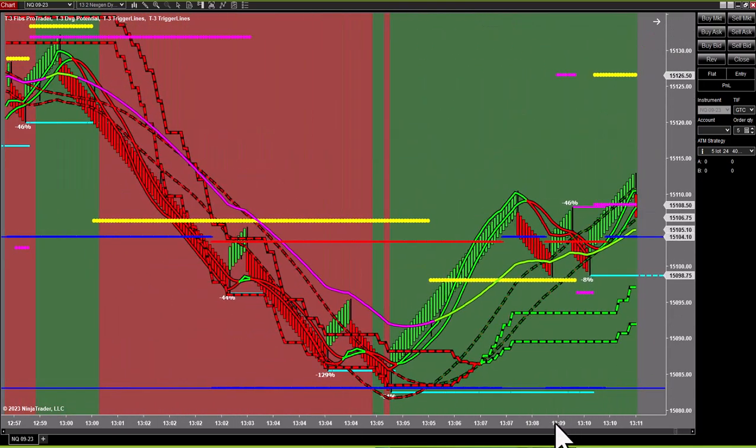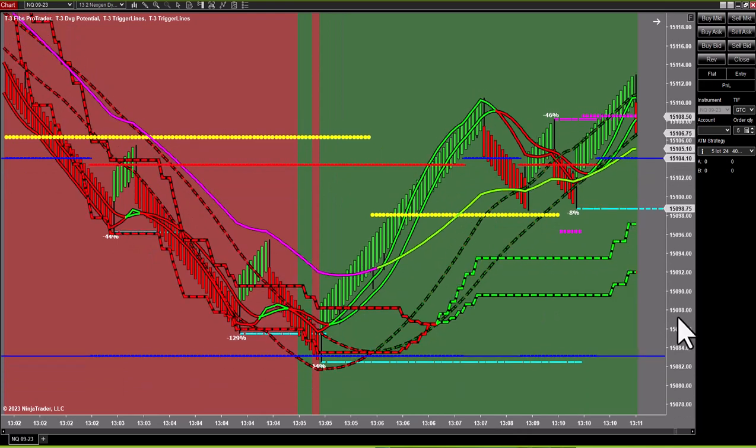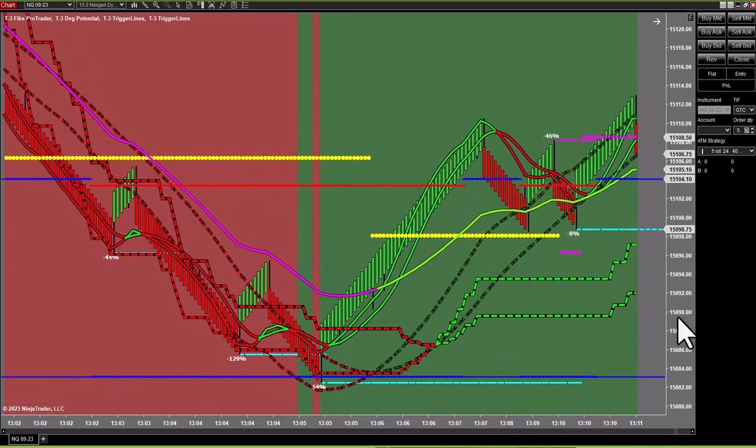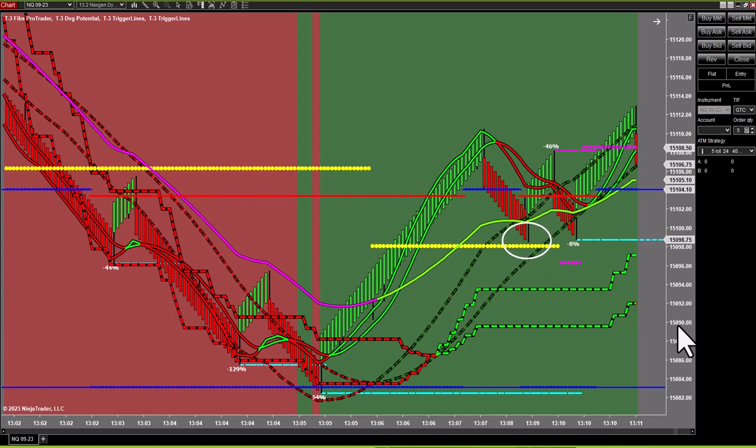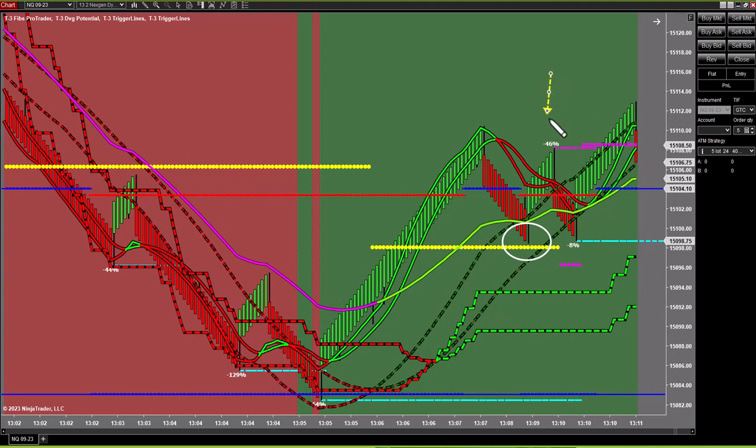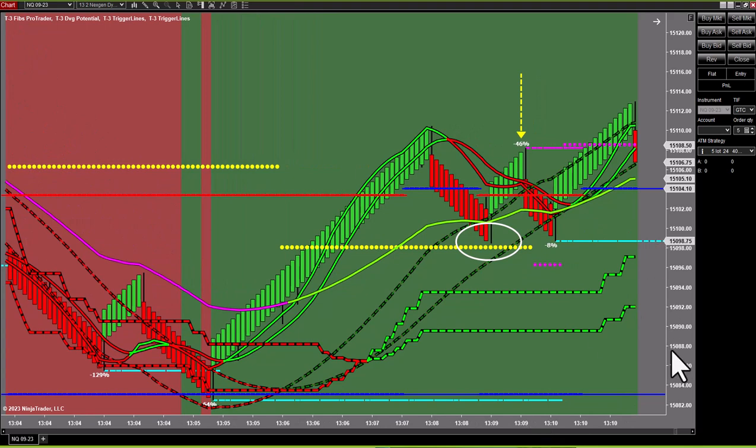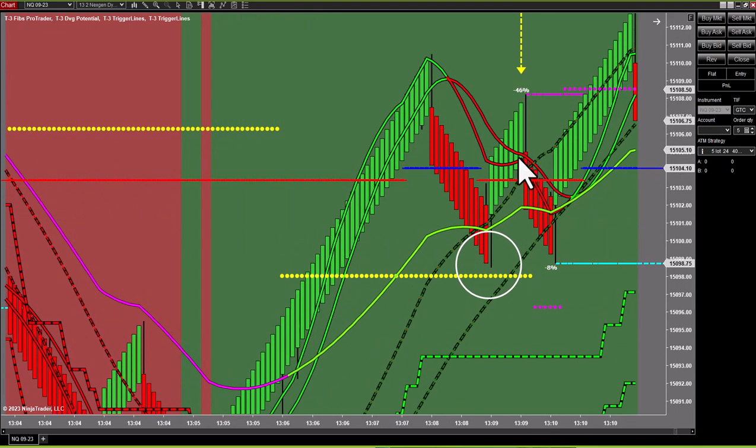So if you get into a trend trade, this is where a lot of people have a lot of trouble. Let's just say hypothetically you got into a trend trade. You're going to have to make a decision on whether you get out of your trade because of divergence. Everybody okay with this? I just want to make it really simple for you. If your small triggers are outside the large triggers, don't get out.